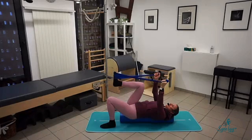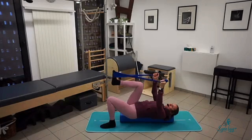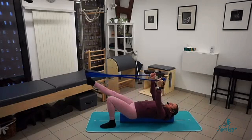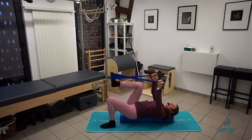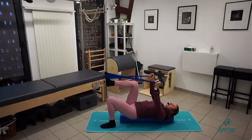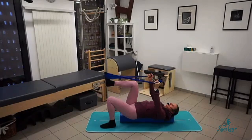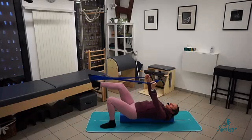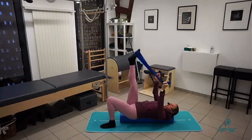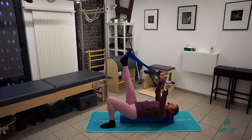Inhale. Exhale, press. Inhale to bend. Exhale, press, inhale to bend, and exhale, press, inhale to bend. Exhale, press that leg. We're gonna go up with the leg and down. Up, hold the shoulders steady and down.